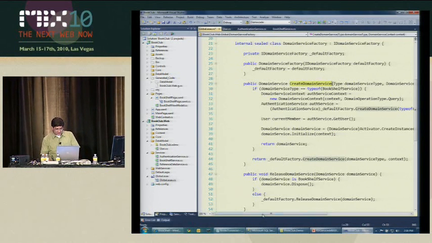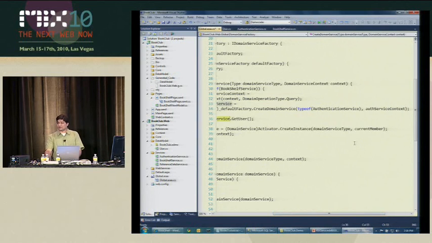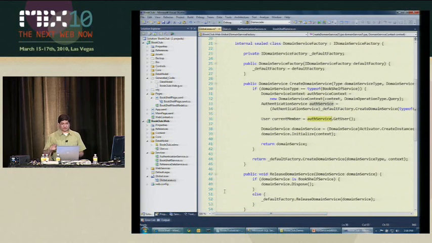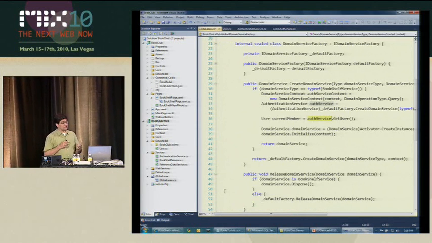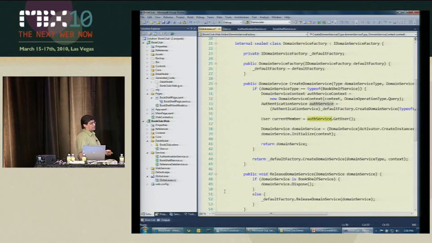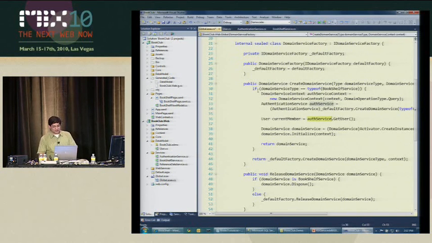In this particular case, when I'm creating a bookshelf service, this factory is going to use the authentication service, get the current user, and pass the current user as the constructor parameter to that bookshelf service. All right? I'm not going to get into this, but for those people who've used IOC, like Unity is one of those, there are several. MEF, Managed Extensibility Framework, is another thing that you could use over here to implement a more generic factory rather than a hard-coded one like I have done over here.